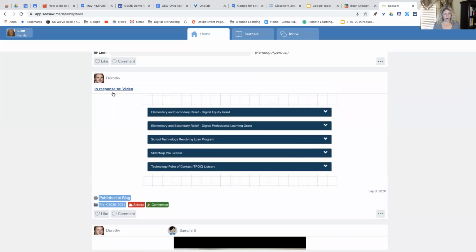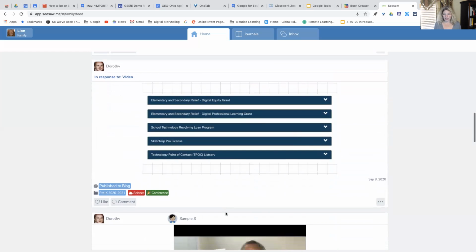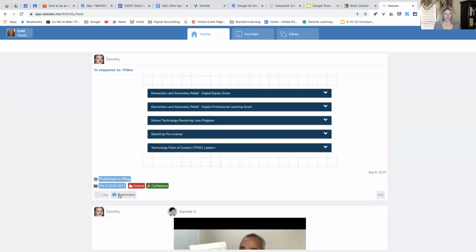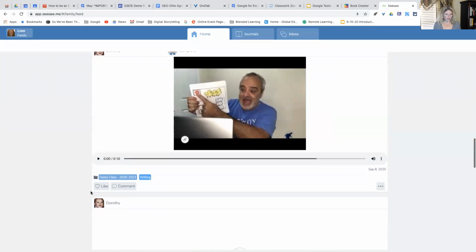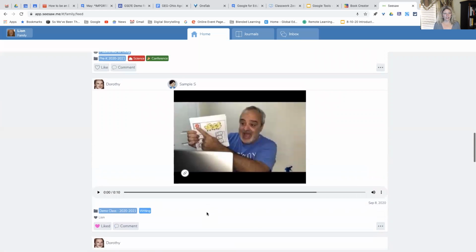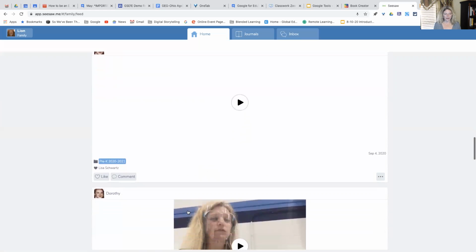Again, if I keep scrolling, you can see some other activities. If I click on like there, okay, that's the same class. It's been disabled. Here's a different class, a demo class. I don't think it's been disabled there. So then as soon as I hit liked, it shows, hey, here's who liked your activity. And with these activities, the only activities I'll see are my own kids' journals that I connected with. And so right now, this is just Dorothy's journal right here.